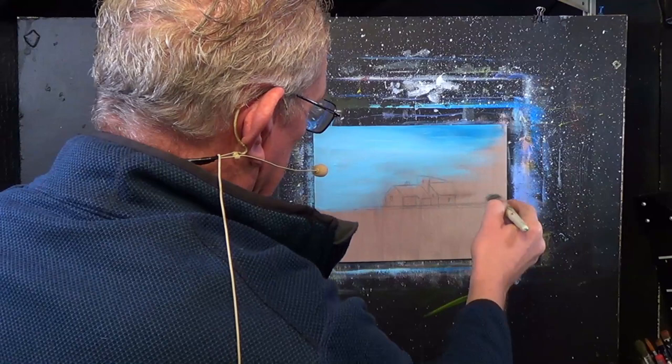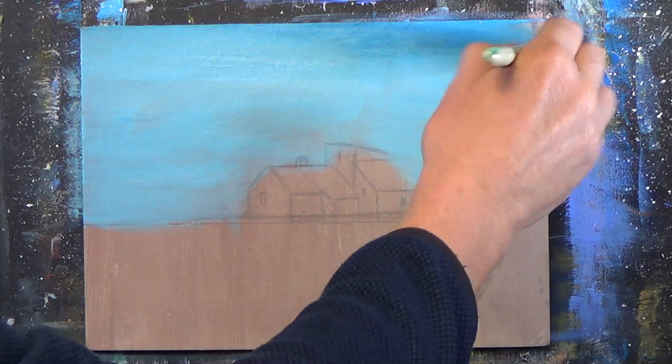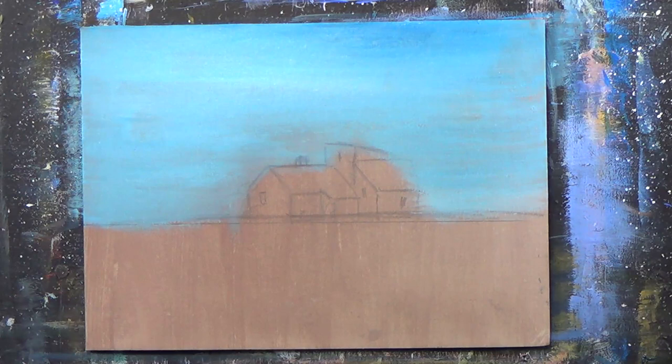I've always painted sketches. And sometimes when you go on holiday, I've always got a few paints or some watercolor pencils or something like that with me, and I'll set up very quickly. And this is exactly what I do. This is a type of painting that I would do if I was painting plein air. So that's what you've got to remember, that we can do these things outside, especially in the summer now when it warms up a bit.